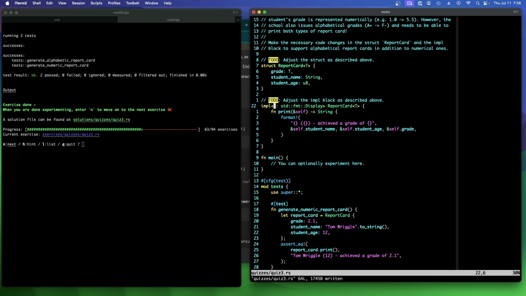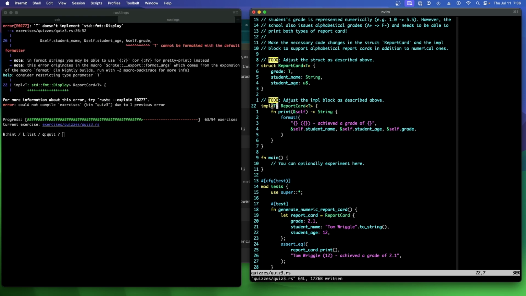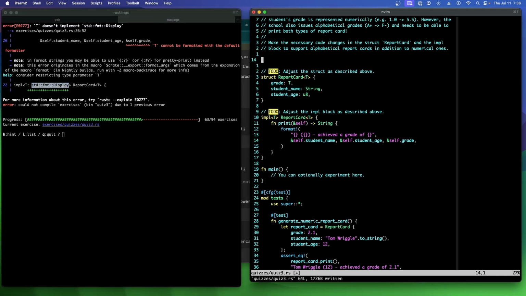I guess the tricky thing is if you didn't know, if you leave this out, it's going to complain that it can't be formatted with the default formatter. And it'd actually tell you to insert the Display format. And obviously the way the cool kids do it is by putting a use up there and then putting the colon Display here. But you can only do that if you're cool.